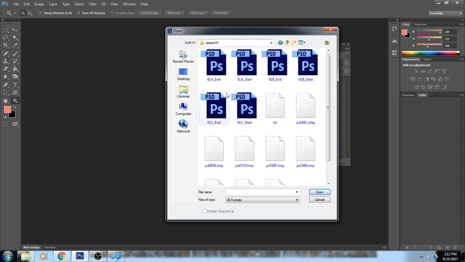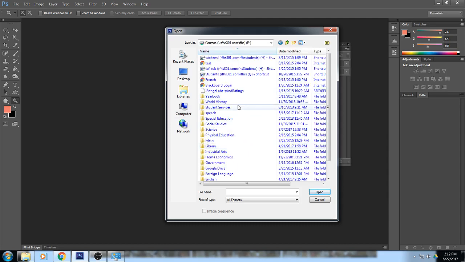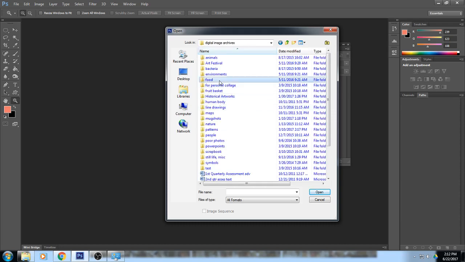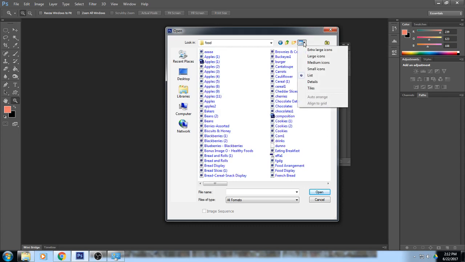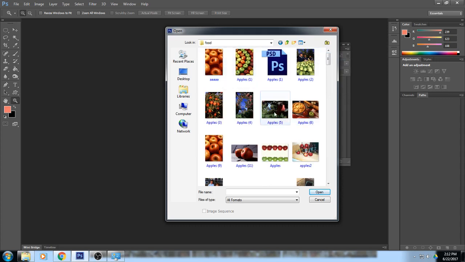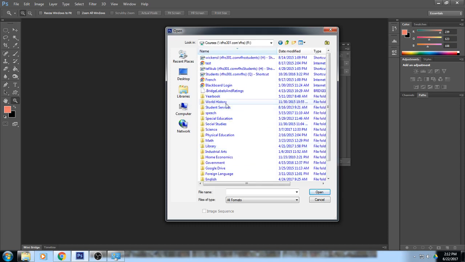The problem with this is that these are PSD files, so they're not going to show you an image. If they were a JPEG, I'm going to get out of here really fast just so you can see this. Notice if I click on this, I can go back to my list, and I'm not making you go into this folder. I'm just showing you. These are JPEG files, so it's going to show you what those pictures are.